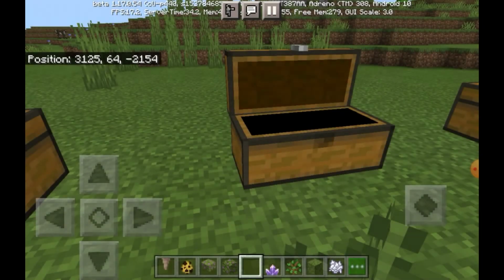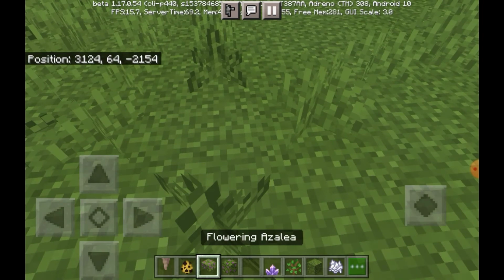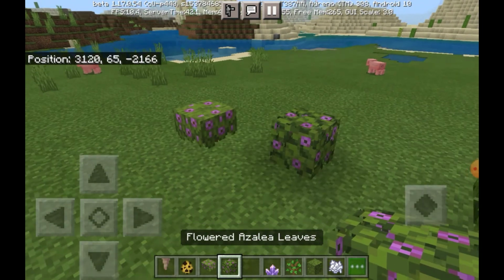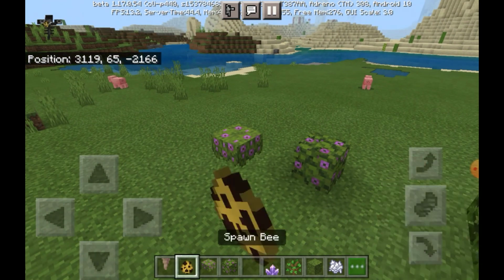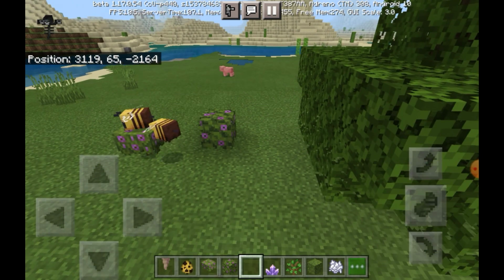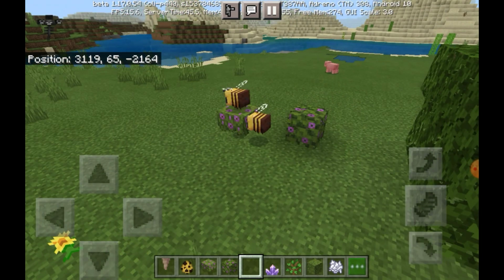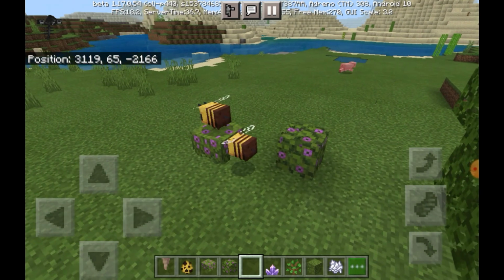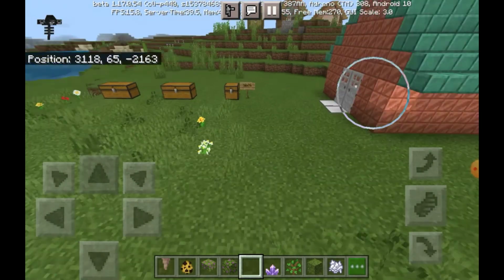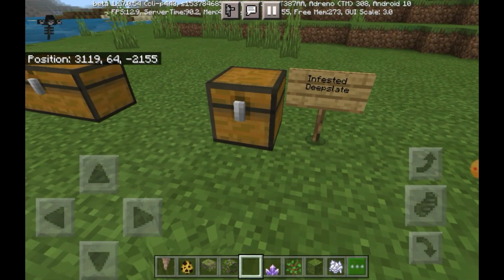So now, also, bees can actually get pollinated from flowering azaleas and the flowering azalea leaves, because they have flowers in them, mostly. So you can see that they're going to get pollinated from this. Yep, that one just got pollinated. That one got pollinated.